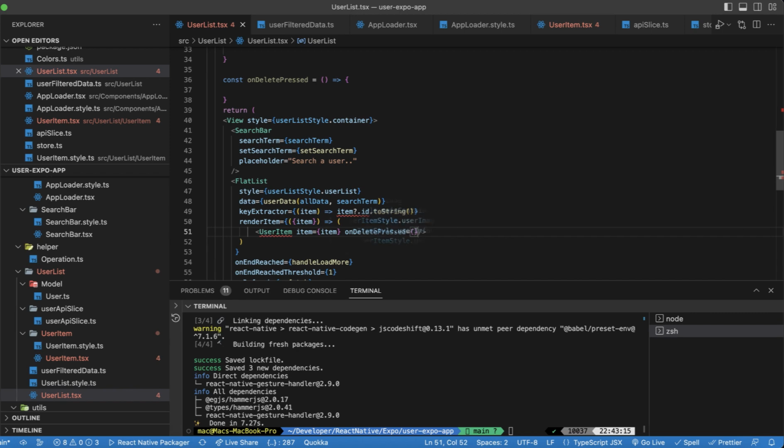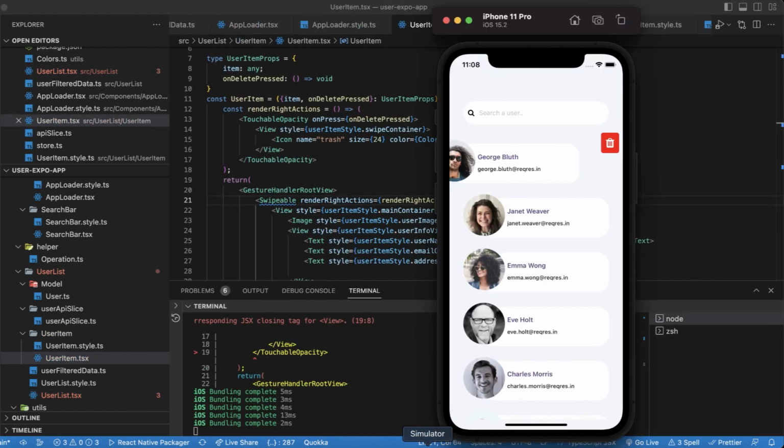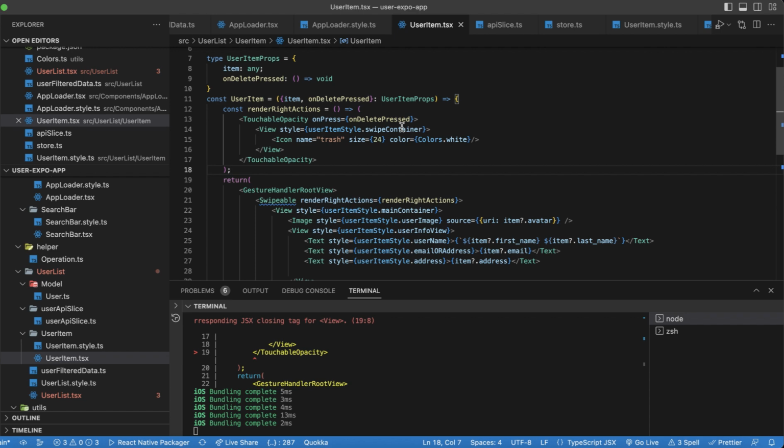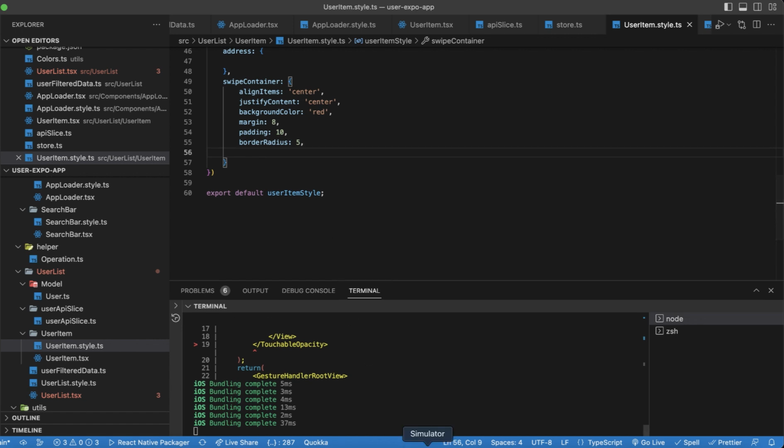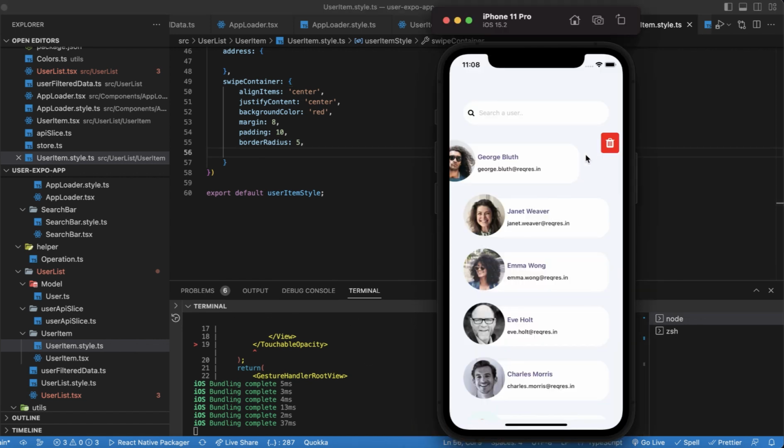I ran the application and found that we will need to update some stuff related to the design. What we can do actually is, this swipe container needs to take the whole height of this cell, right? And we can add another view to make it centralized.